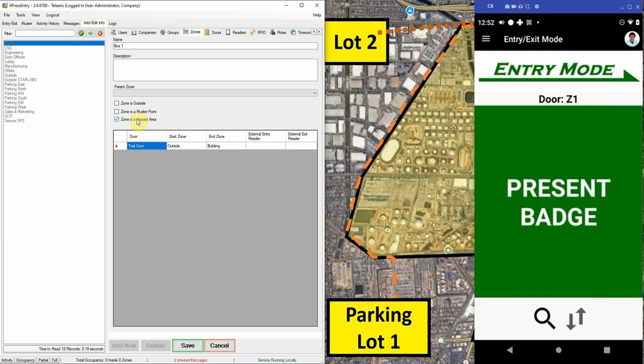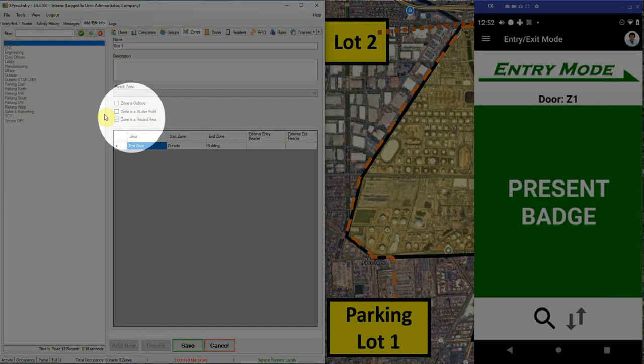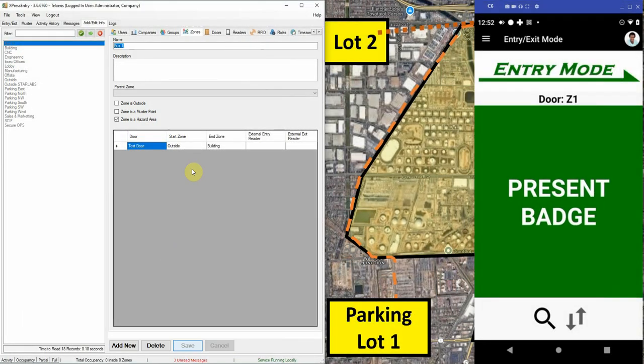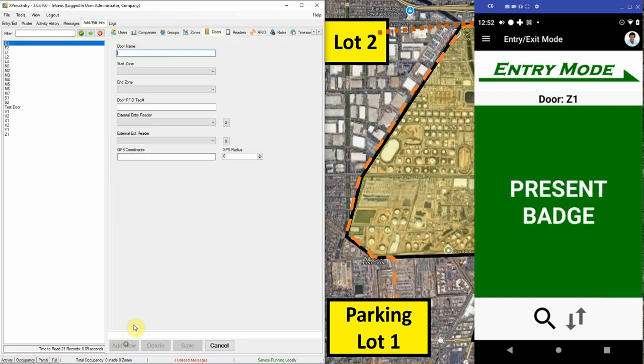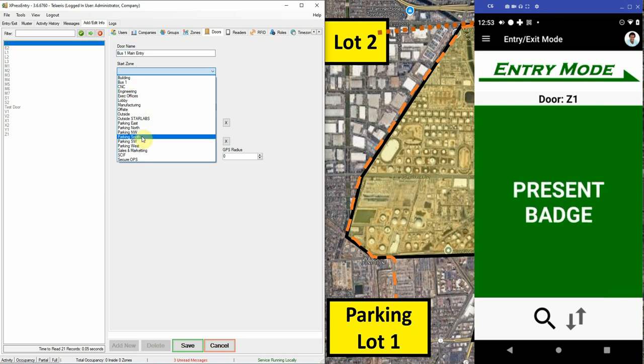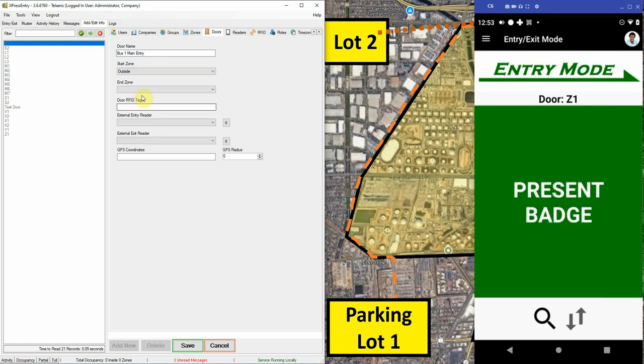So let's set this to hazard area and then hit save. Next thing to do is to create a door, and let's call that door bus 1 main entry. The start zone is outside and the end zone is bus 1.